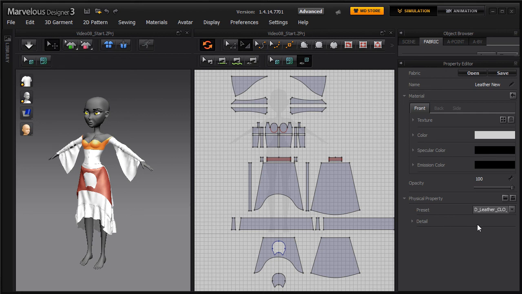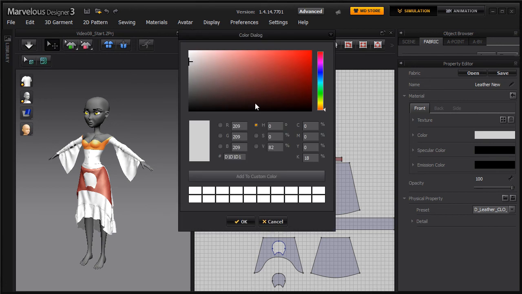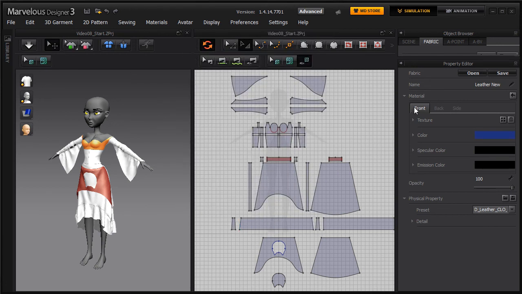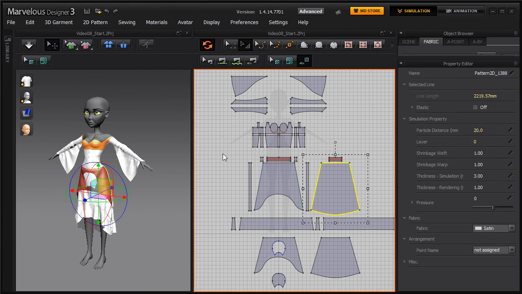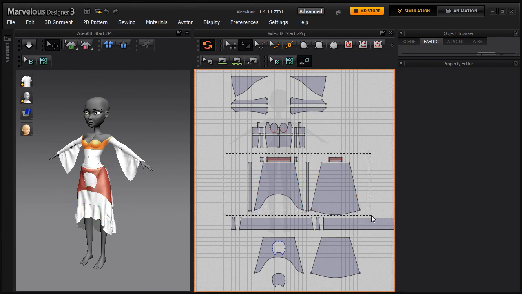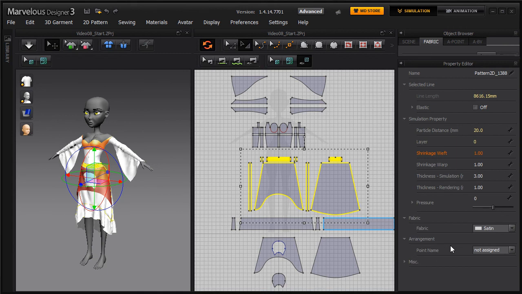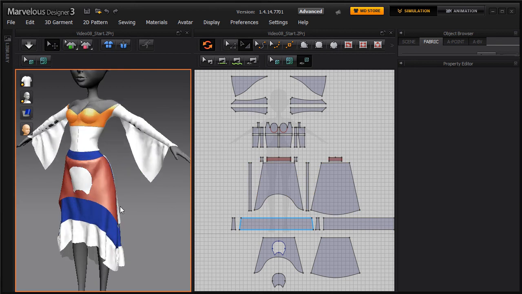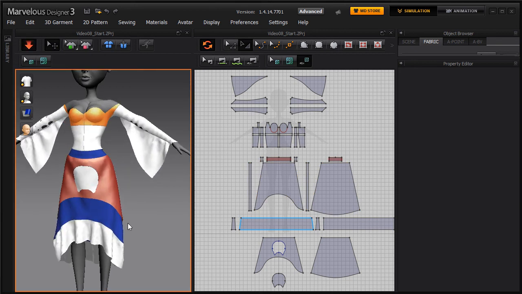You just say leather, give it a colour, and then if, let's say, we want the skirt to be leather, we select those panels there, go down to our leather new, and then that's applied. And then next time you simulate, that will change depending on what the properties are of that particular preset.